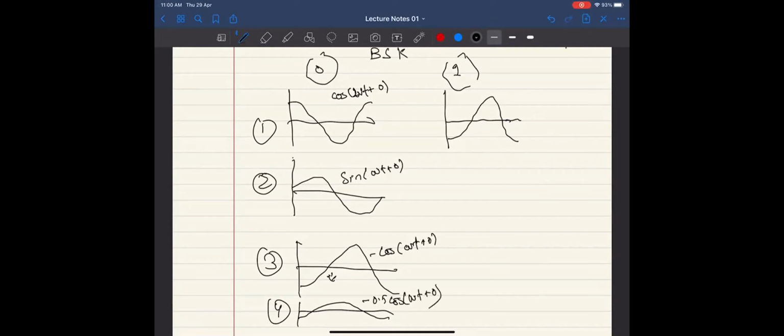So let's say you have a total of four waveforms here. If you have four waveforms, then how many bits can you transmit? You can transmit as many as 2 bits. For example, 0 0 here, 0 1 here, 1 0 on this wave, and 1 1 on this wave.